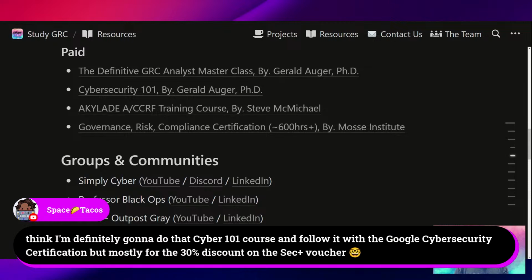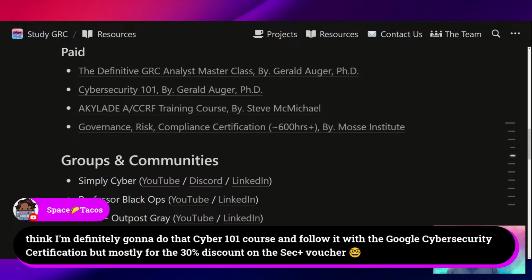I still have access to Big Interview, which I don't even remember how much that costs, but I think it's somewhere in the range of $200 for 6 months or something. And you get that access just by completing that program, which I think is a huge benefit. I really like the additional support that they have with the Google Cybersecurity cert.